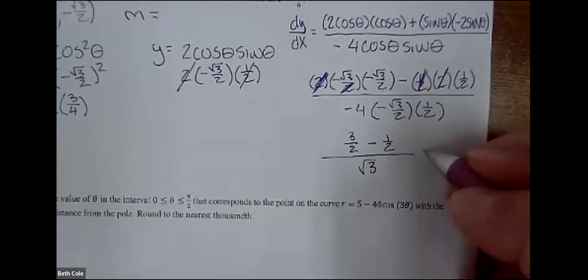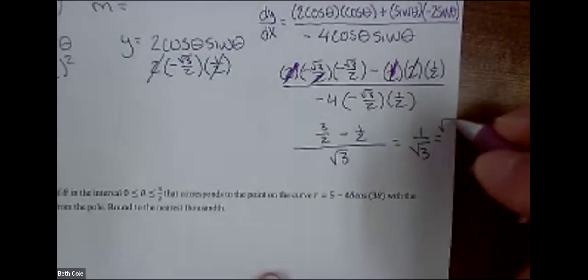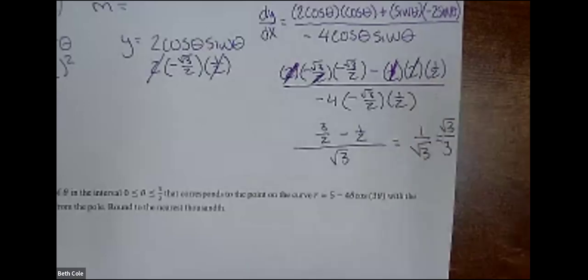Almost there. We almost got it, all right? 3/2 minus 1/2 would just be 1, right? So there we got 1 over square root of 3. Now, if they're extra evil and it's multiple choice and they rationalize that, it would be square root of 3 over 3, just for the sake of being thorough, so you can make sure you pick the right answer. So that is your slope, and then you put it together and write your answer.